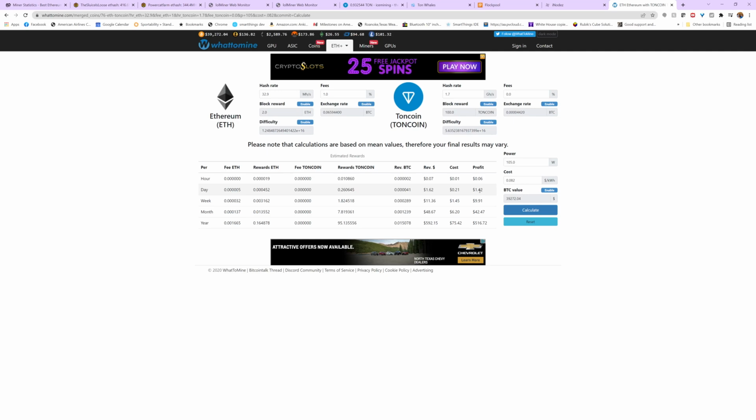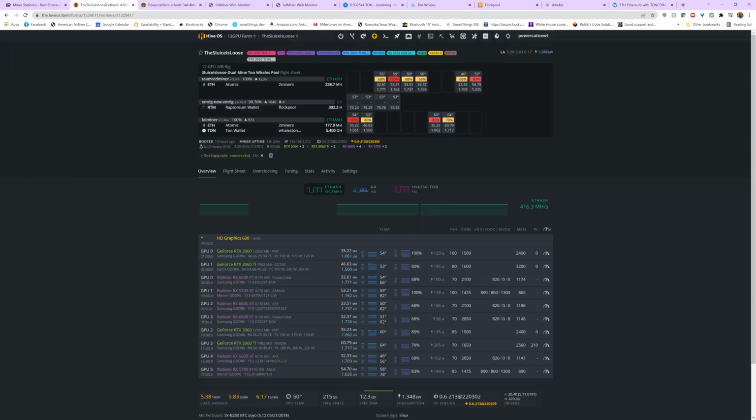And that 42 cents kind of adds up, if you think about having six or seven cards, and that's somewhere in the neighborhood of $175, $200 a card additional over the course of a year. You're starting to talk about over $1,000 just by adding TON in. Especially if your power's cheap, it does suck down more power. But anyway, these are the overclocks. I'll share them out there, and feel free to ask any questions you have about it. If anybody wants to know more about the memory affecting the megahash rates on Ethereum on the 6600s, glad to help on those too.